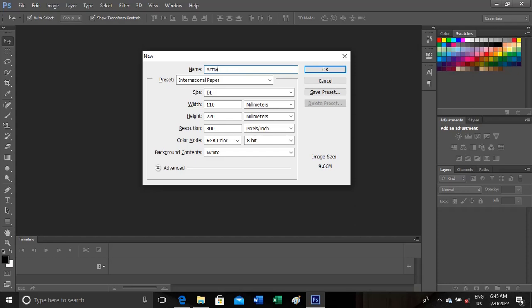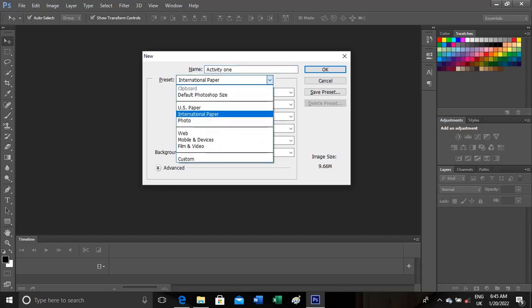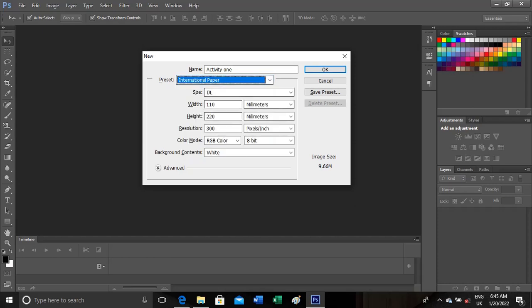We want to name our file activity 1, and for the paper you can select any of them here depending on what you will do. You can use the custom or international, and whatever paper you select, you can just change the sizes or dimensions to suit the size you want.